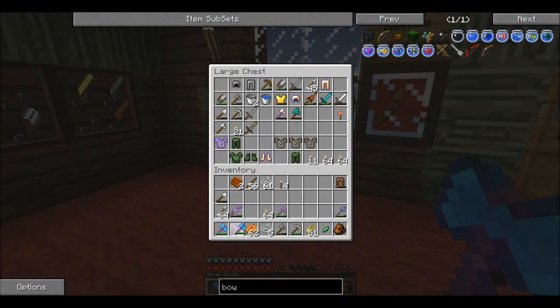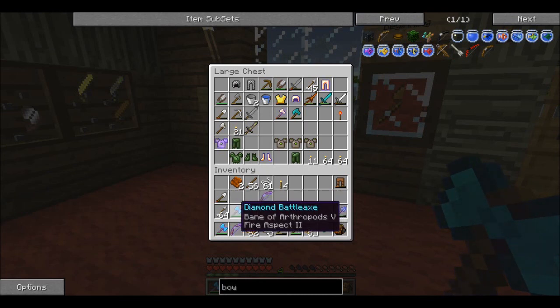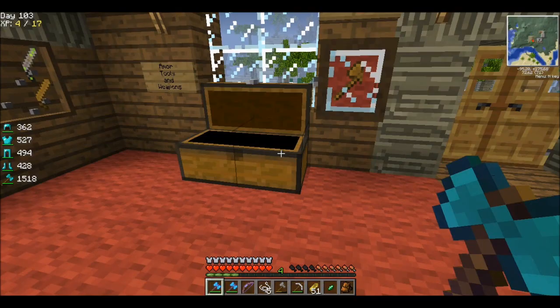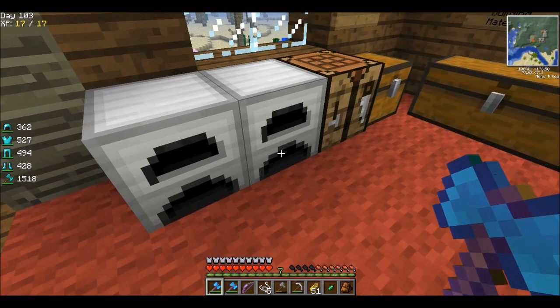And if you remember a few episodes back, I made another diamond battle axe, which has the Bane of Arthropods on it, which is against the spiders. The tower's always full of those pesky, poisonous spiders. So that's why we have that battle axe. And then we have the standard one, which is our killer axe. So, I believe we are... Ah, yeah, the backpack. Almost forgot about the backpack.